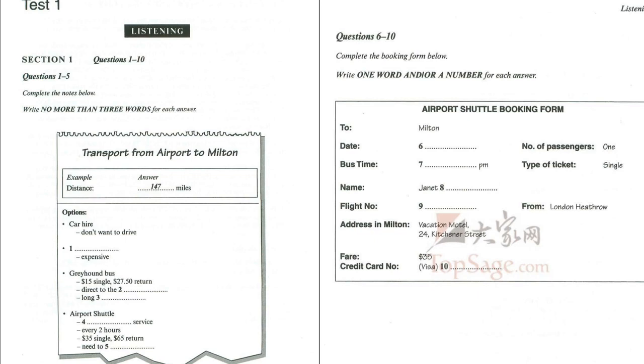Oh, I see. Well, what about the shuttle you mentioned? Okay, that's the airport shuttle that will take you from the airport right to your hotel or private address. It's a door-to-door service, and it would suit you much better because there's one every 2 hours. So how much does that cost? Let's see. Yeah, that's $35 one way, $65 return. So I guess it's a bit more expensive than the Greyhound. Oh, that doesn't sound too bad, especially if it'll take me straight to the hotel. But you do need to reserve a seat. Okay. Is it possible to make a booking right now, through you? Sure.